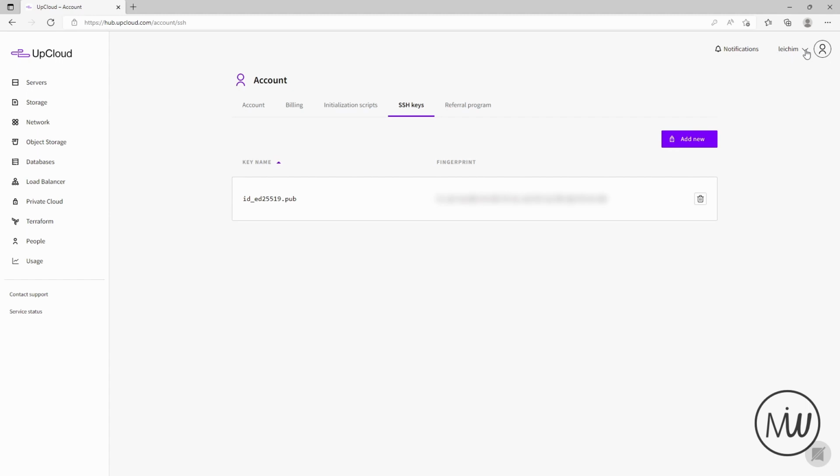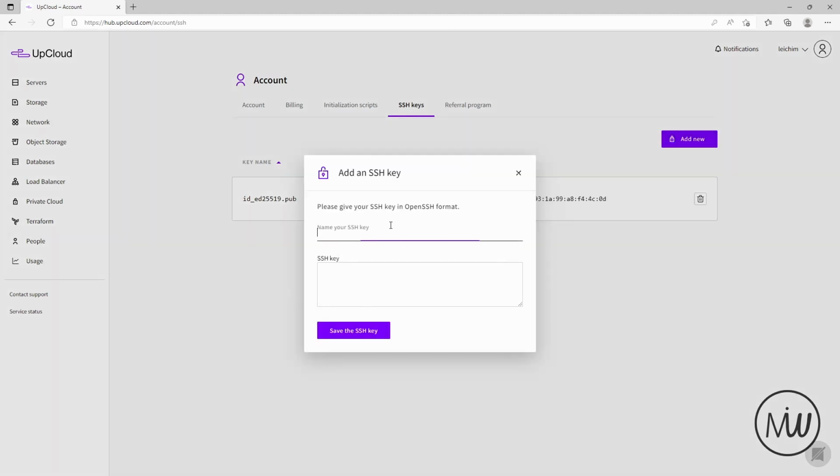Go to your account, then to the tab SSH keys, and click on add new. In here, you need to paste the public value of your SSH key. For Windows, this can be found under your current user or in the location where you generated your file.